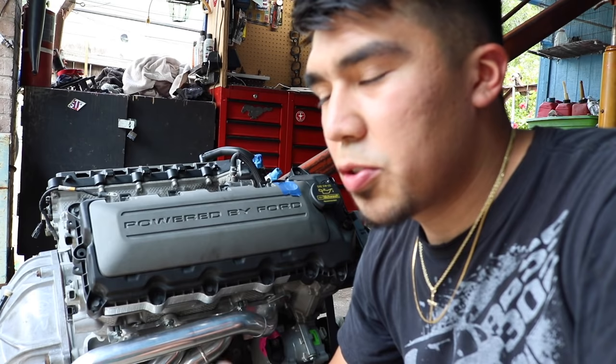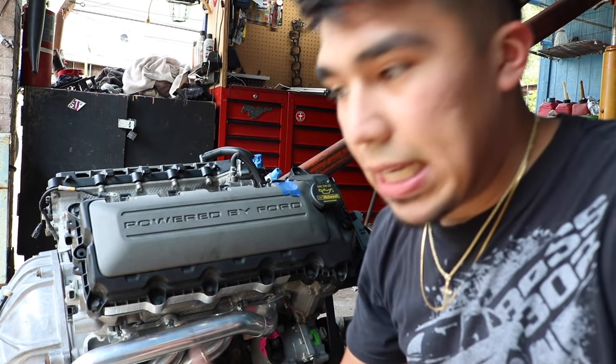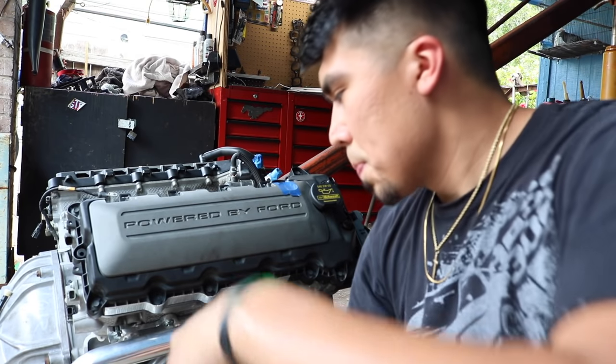Headers are finally on, and it wasn't as easy as I thought. I didn't film putting them on because it would have been super boring, and there was a lot of putting on, taking it off, putting on, taking it off, screwing the nut, taking it off. It would have been a lot of boring film, I think. So yeah, they're on, and let me explain what we decided to do.